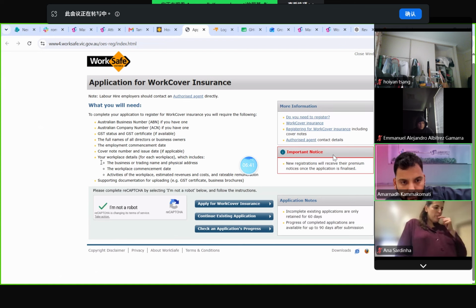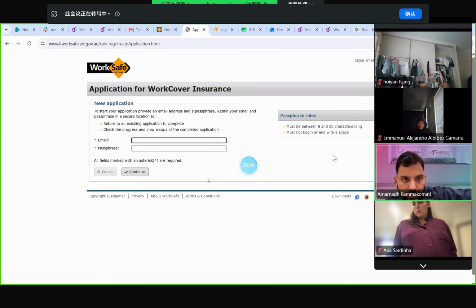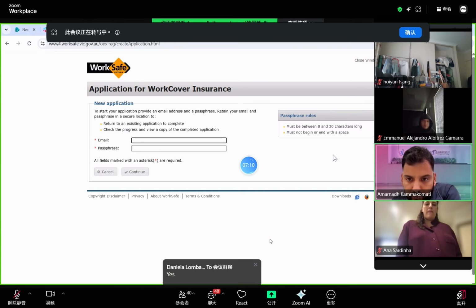Then after that, you need to click on apply for work cover insurance. Then it will be redirected to another page. Just create your email ID and password, login, and complete this one, please. So I hope everybody completed this part as well. Work cover insurance.